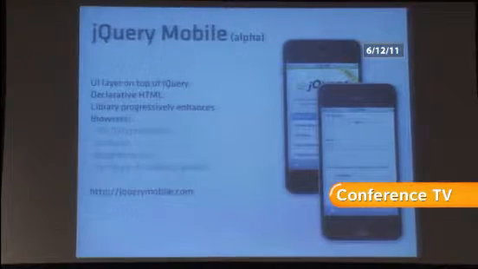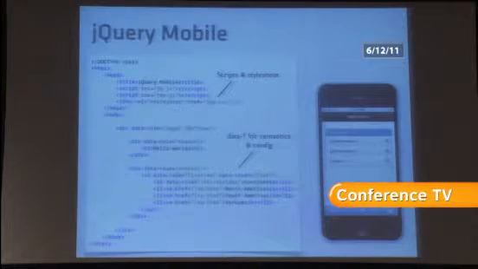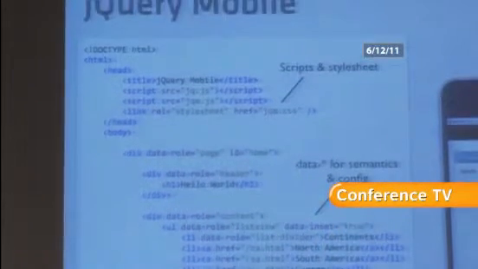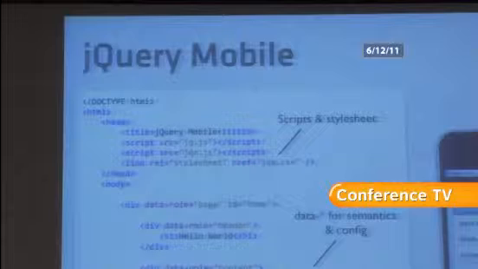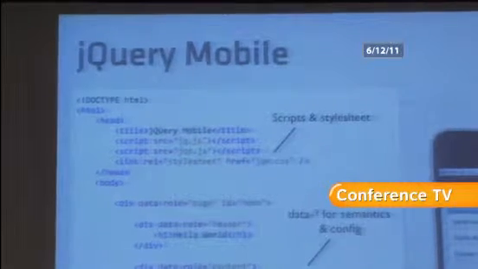jQuery Mobile is a little similar — still in alpha, I think they were due to do a beta recently. It has a very similar kind of device target, although they're also trying to target earlier versions of BlackBerry than many other frameworks. jQuery Mobile uses a document progressive enhancement approach, but rather than using CSS classes it uses an attribute called data-role. One of the things HTML5 allows is data-hyphen-anything as a valid attribute. So data-role equals header slams it to the top, data-role equals content, data-role equals listview and so forth. When you link to these things, it pulls in more content over Ajax and slides it across, kind of fooling the user into thinking they're in an app.